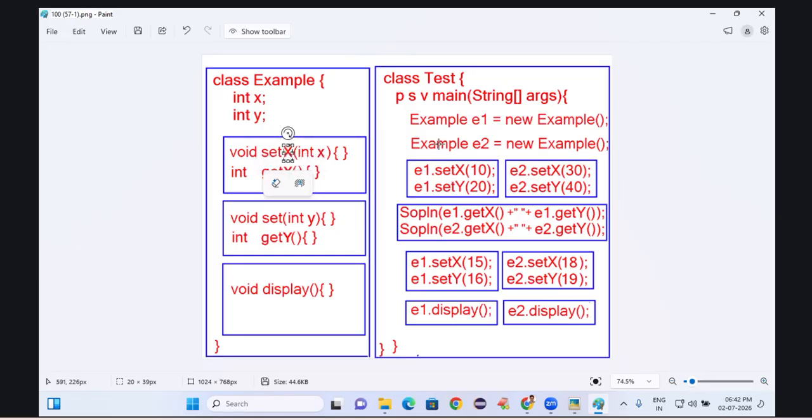We must also have a method for retrieving or getting non-static field values from the current object.